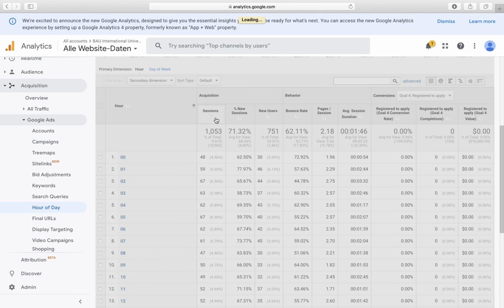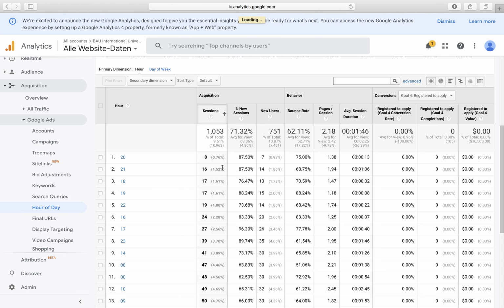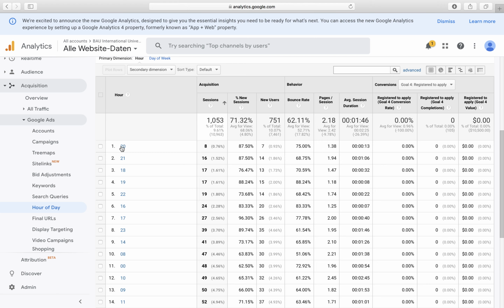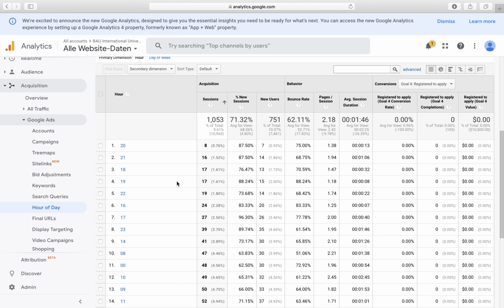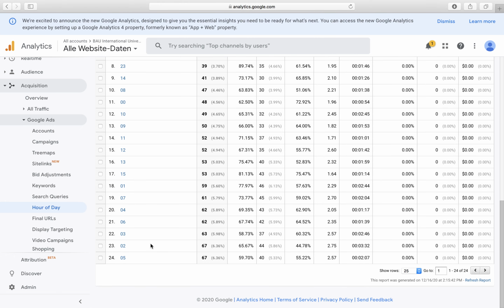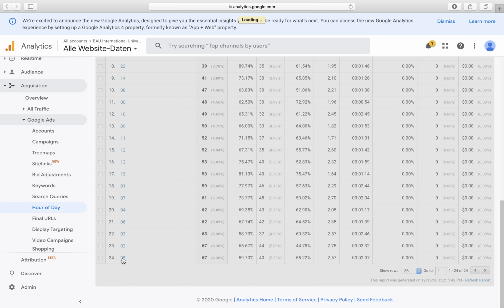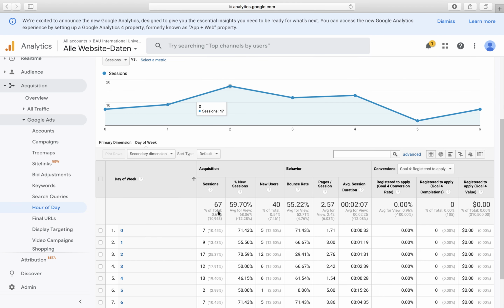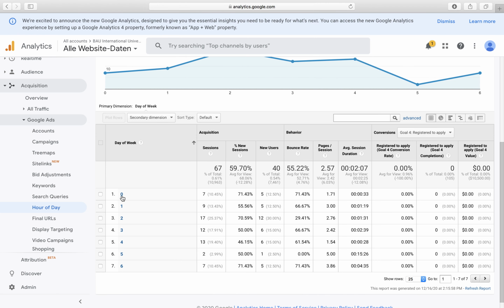Let's sort it from bottom to top. It means that at 10 o'clock, not so many people are taking action. So it keeps on going, let's say in the middle of the night. Of course I have to click down to understand what all the times are, but it's just an overview to understand. And then it's also showing the days of the week and so on.